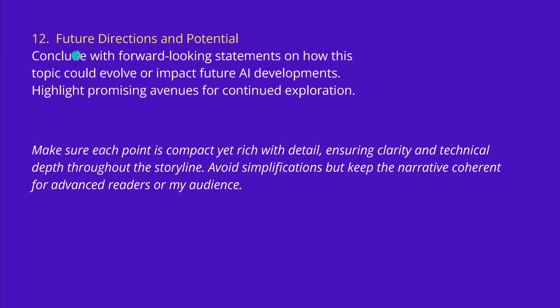12. The final point. Future direction, and to show the potential. All the human readers should be happy and say, yeah, this was great. This was finally a technical report I enjoyed, I understood. And you conclude with some forward-looking statement on how this topic could evolve or impact future AI developments. You, or the AI system that helps you a little bit, should highlight promising avenues for continued exploration. So you have the hook that you got another funding for another 2-3 years of your work at the university or whatever, if you're talking to a foundation or if you're talking to some financial institutions, you show explicitly the value.